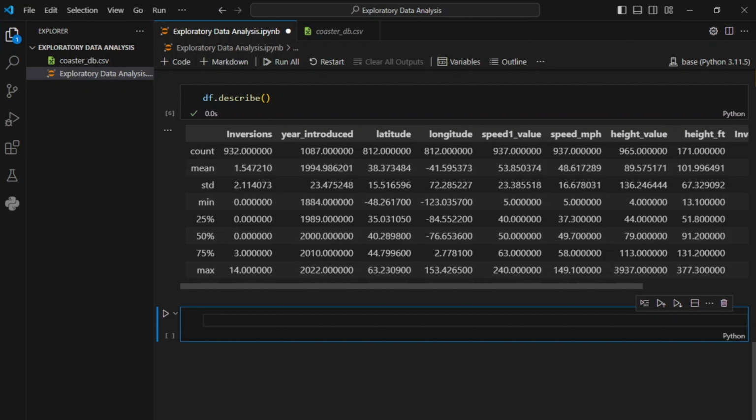The mean height of the coasters is about 102 feet, but there are some towering ones that go up to 377 feet. So this summary statistics gives us a sense of the typical characteristics of roller coasters and their variations, right? Now let's keep only the key columns in our data frame, focusing on essential information.